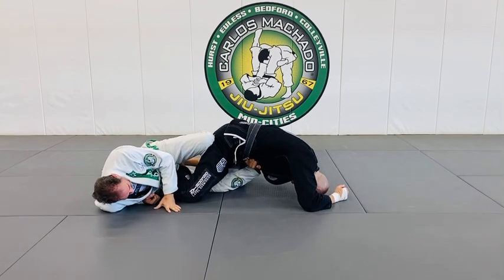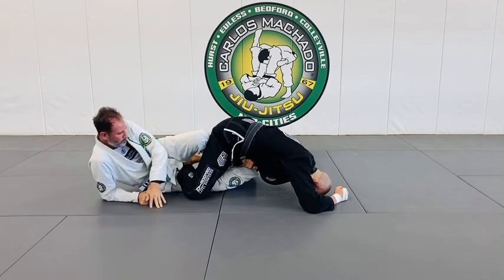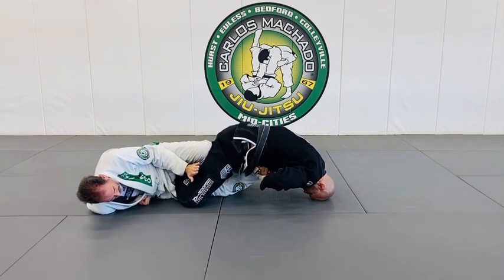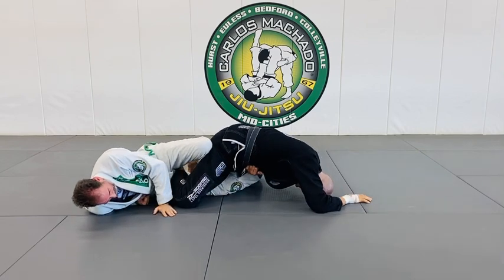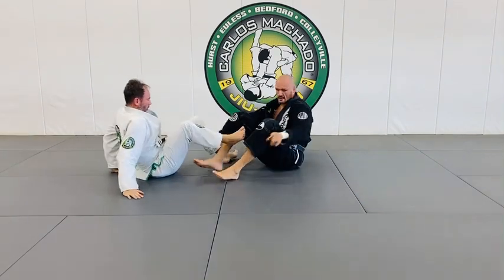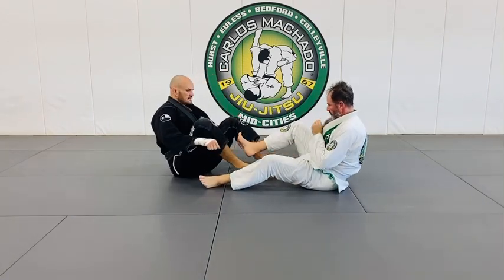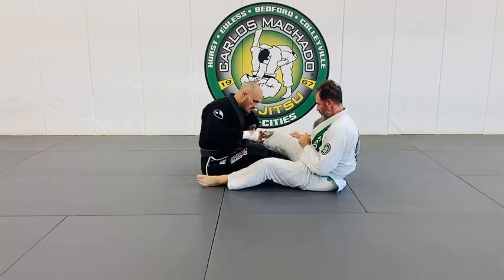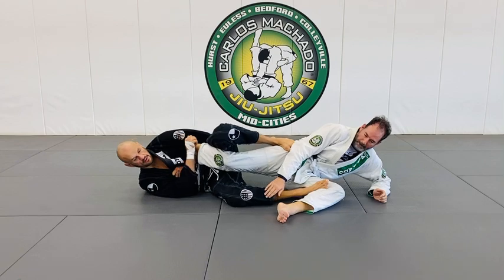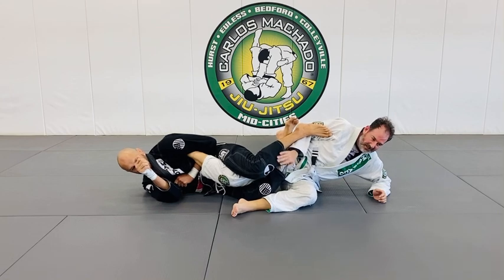And it's always on the forehead, never like this, because this isn't doing me any good right here. Okay, so it's forehead. I can always move it here. Okay, and I'm always able to get here and then drop it here or lift the head. Either one. That's one option. But turn this way. What you can also do now is use this inside leg. So you got this grip here, and I'm gonna push this right here. That's perfectly legal right there. Okay. You can also lock it here and finish it here.